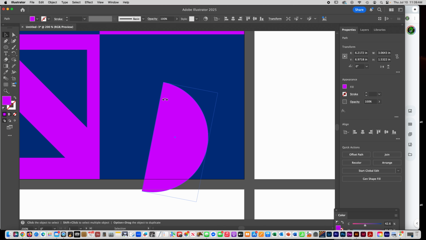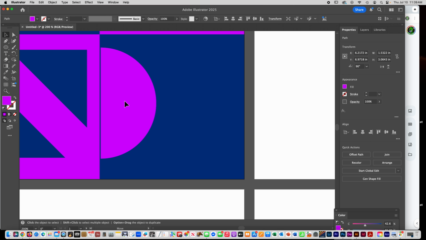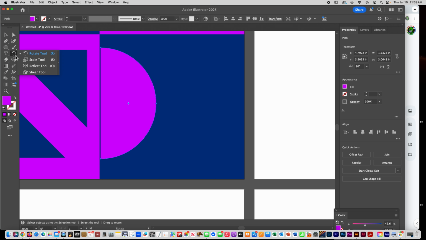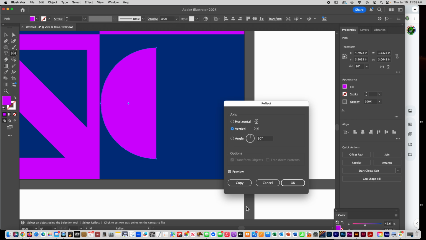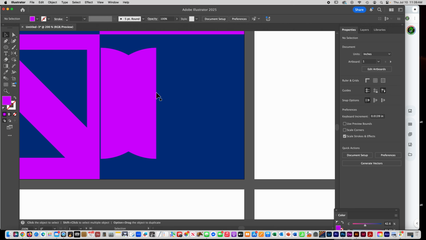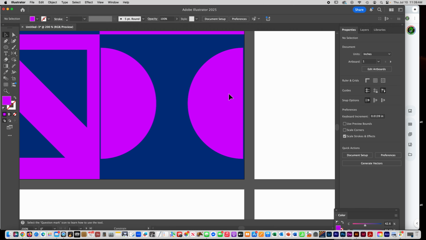So if I wanted to rotate it and hold the Shift key to keep it perfectly straight, I can do that. And then let me show you one other tool here. Let's go to this rotate tool. You don't really need the rotate tool because you can rotate by holding on the outside, but let's say you want to reflect to have the opposite. If you click on that and then double click it, you can tell it to copy the shape. So it reflected it but made it a copy. So if you were wanting to make something like that, you could do that.